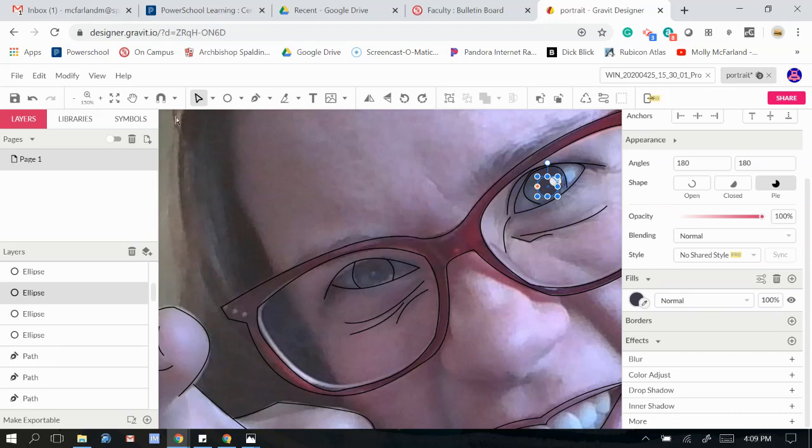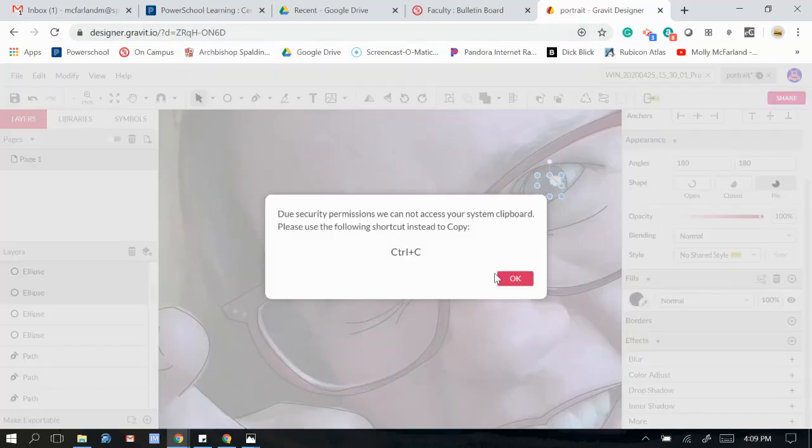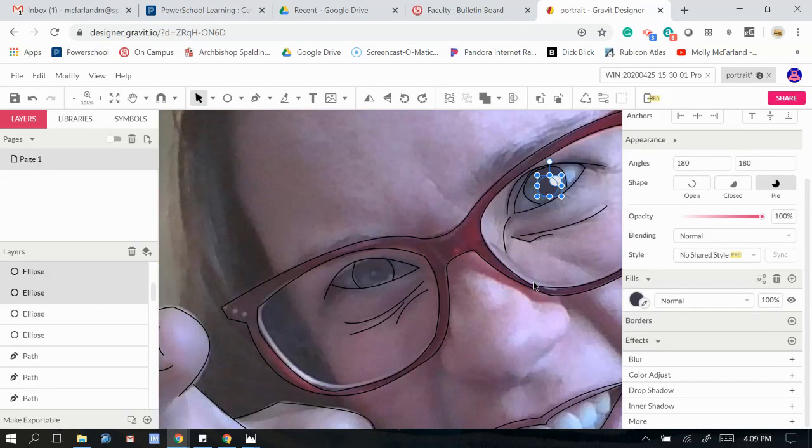But what I'm going to do here is select both of these things. So I'm holding the shift key while I select them. I'm going to copy it. Oh, it told me I have to use the shortcut Control C. I was trying to do it so that you could see it, but just use Control C. So Control C or Command C if you're on a Mac, Control V or Command V if you're on a Mac, and then I can paste it over here.